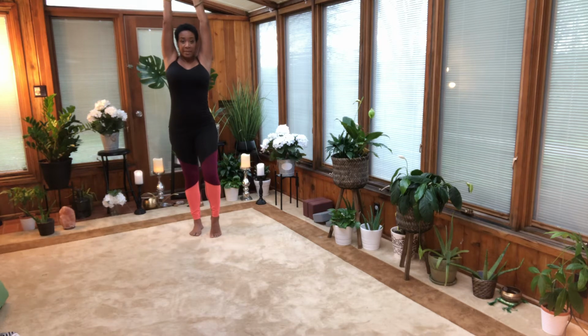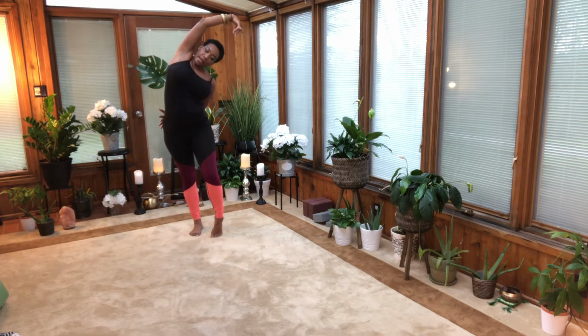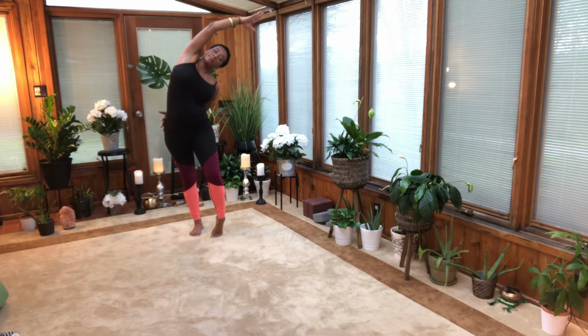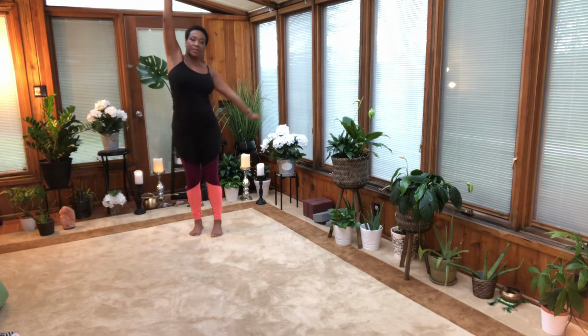Bend through the left knee. And on your exhale, left hand comes behind you, right hand moves you over to the left. Good, breath in, lift up through center. Exhale, lengthen out. Good, another breath in here. And exhale out. Good. Breath in, come back to center.